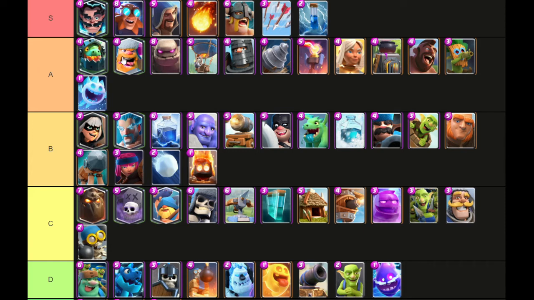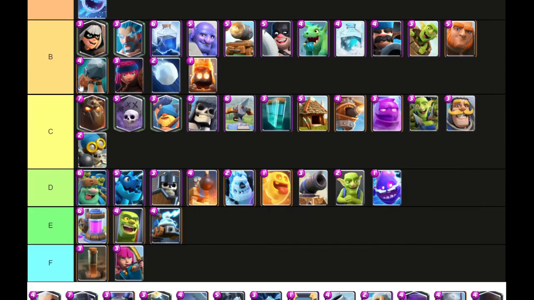And when it dies, it drops a rage spell, which means it is a really good opener for a push. It drops the rage spell, and whatever other troops of yours are in the area are just going to be raged, and they're going to move and attack quicker, which is a lot. Yeah. Lumberjack's really good right now.